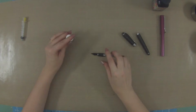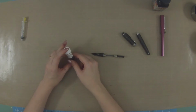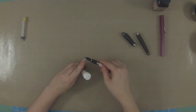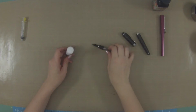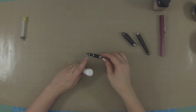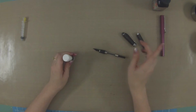And so the key to filling these bottles is you gotta have a little bit of hand-eye coordination. And when you lean it, you want to make sure that that breather hole is fully submerged. That is the most important thing. Even if the top of your nib is not fully submerged in the ink, as long as that breather hole is fully submerged, you will get a good fill.